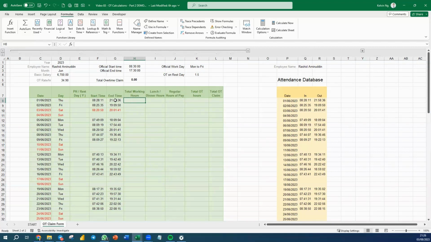Now I will take the end date, and I will not minus the start date because the official starting hour is 8:30. It's not this hour. So I will not calculate those hours that they come early. I will start from 8:30 onwards. Now I'm going to name this particular cell as my official start time.